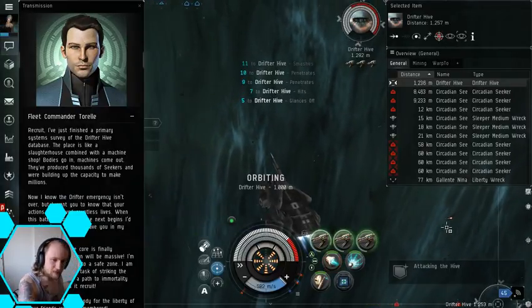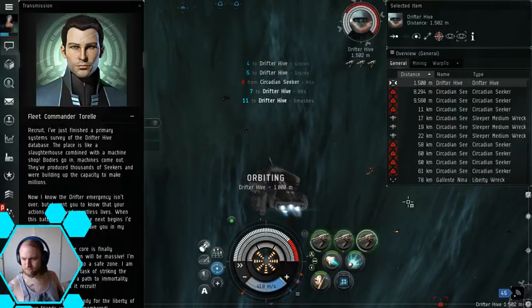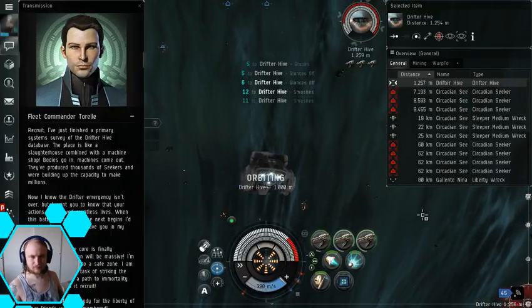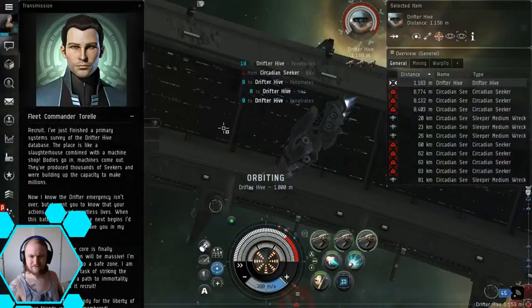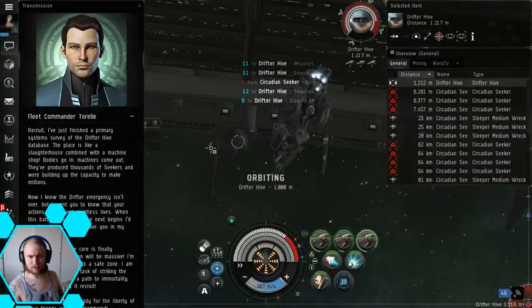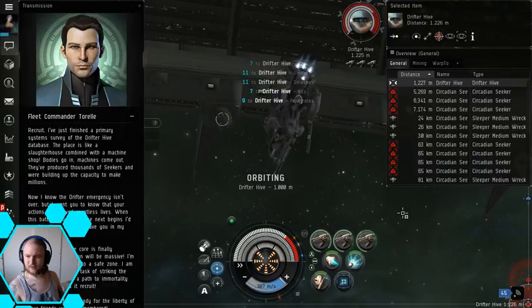Recruits, I've just finished a primary system survey of the Drifter Hive database. The place is like a slaughterhouse combined with a machine shop. Oh, gross. Bodies go in, machines come out. They produce thousands of Seekers, and we're building up the capacity to make millions. Now, I know the Drifter emergency isn't over, but I want you to know that your actions have saved countless lives. Groovy. When this battle is over and the next begins, I consider it an honor to have you on my fleet.